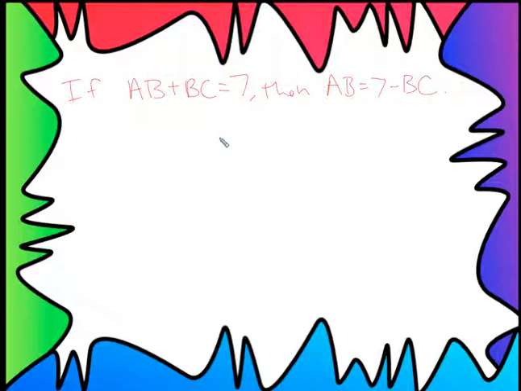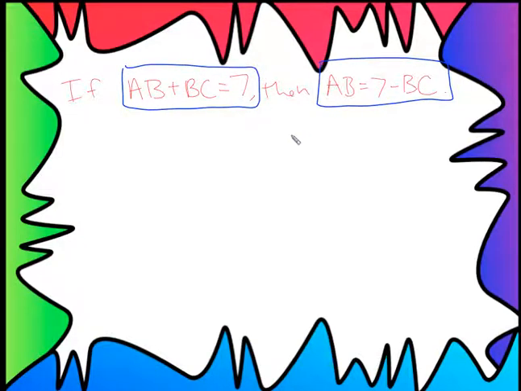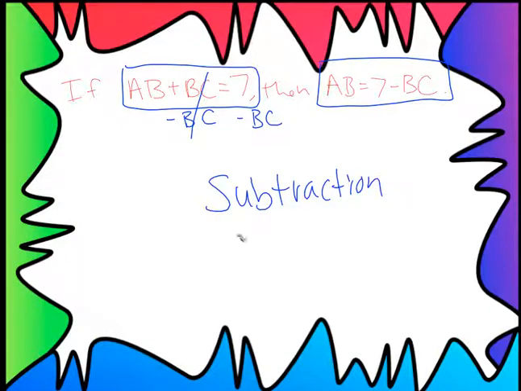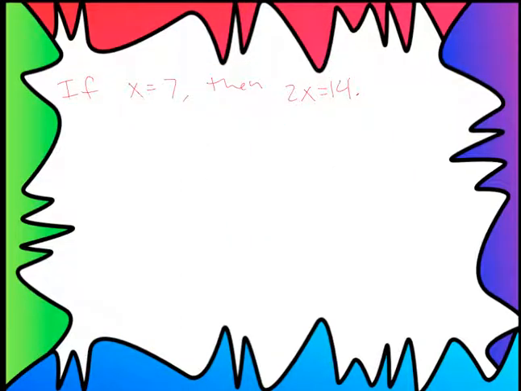Okay, so you have this statement, and from that you get this. So I always have to just look at it and see what changed. So the BC moved from here to this side, and now it's being subtracted. So it's as though we subtracted it from both sides like this, and it canceled out over here. So that is subtraction. This one is multiplication. We just multiplied both sides by 2.